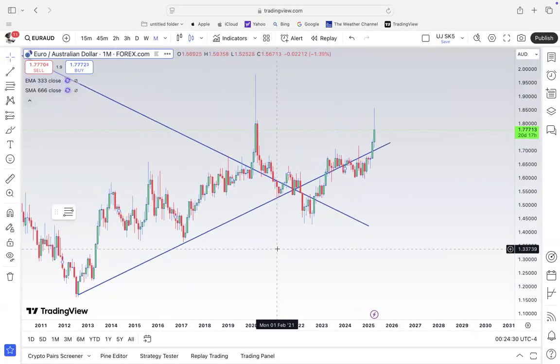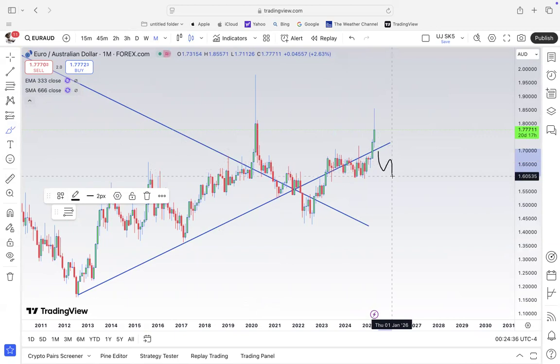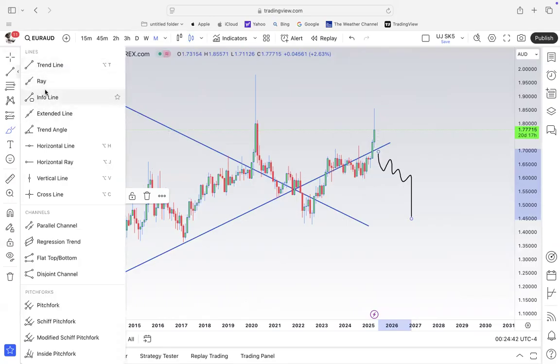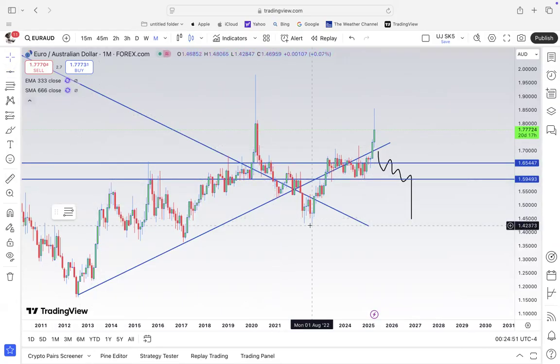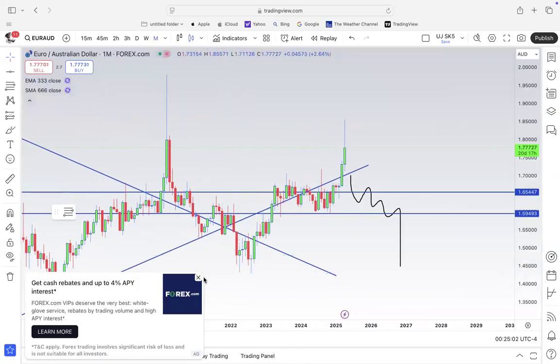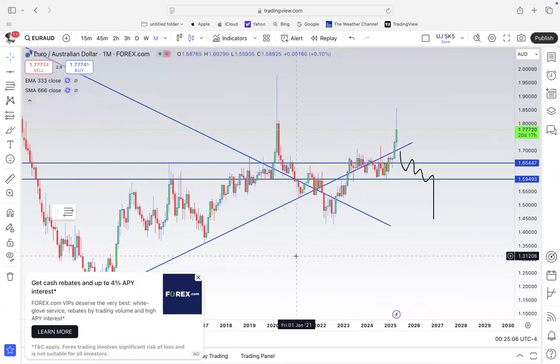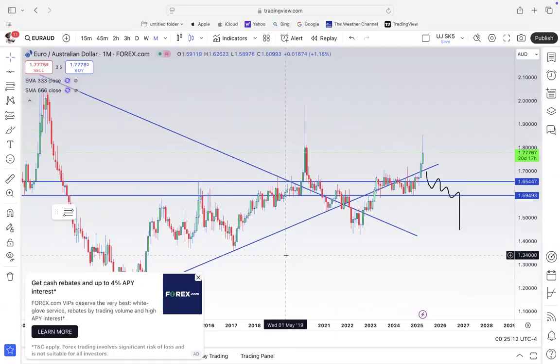Now, the catch 22 to all of it is that if price breaks down below, we do a retest and we can't hold, let me put the rays on there real quick. If we can't hold this level here, so remember support is not a line, it's more of a zone. The two lines I just put on the chart, if we can't hold that level, do expect that your AUD is going to take a pretty handsome drop. It's going to go down pretty far. Now, if we do hold that level, then like I said, I can see it continuing to go up. Don't know exactly what's going to happen, but that's just something to look at.